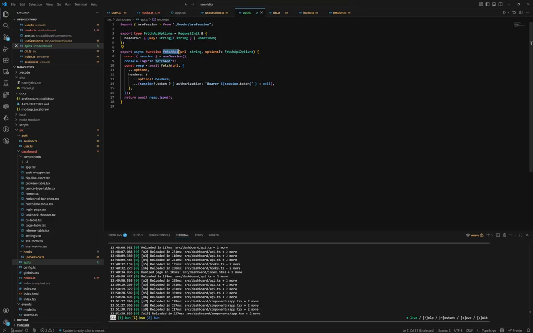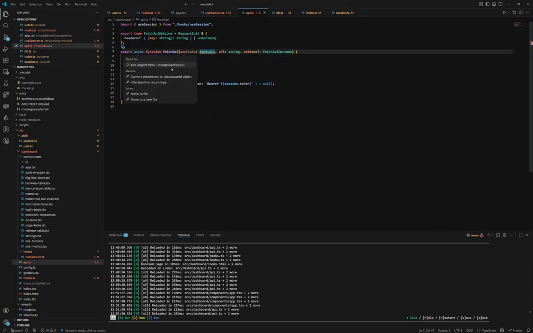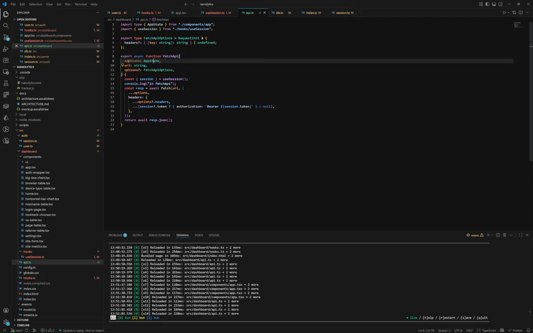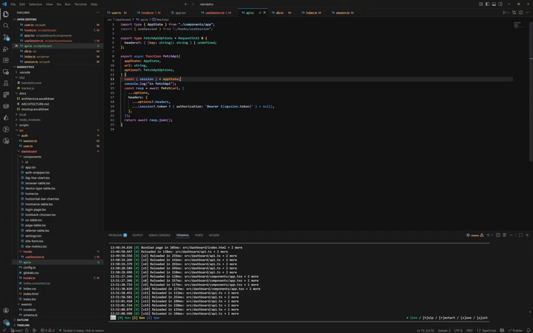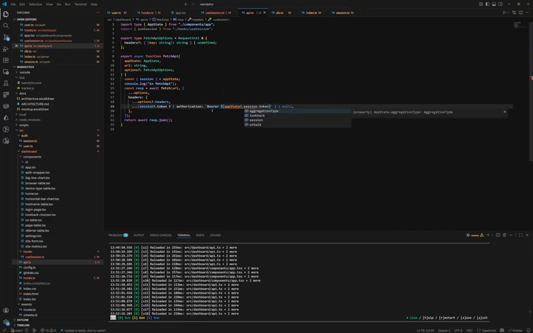And I'll probably have it be a first parameter that's required. And what is the type here? Yeah, app state. Yes. So instead of doing this, it would be like this, right? And really, that would be something we could just put down here. App state question mark dot session question mark dot token.